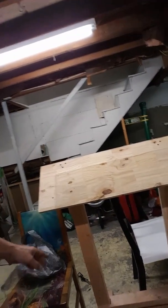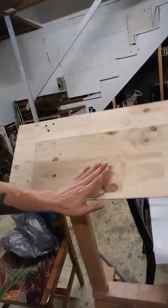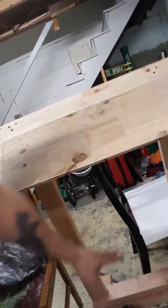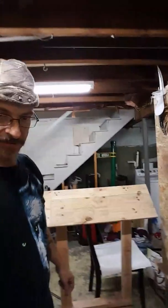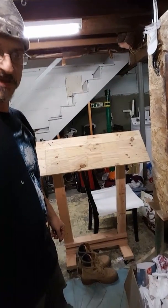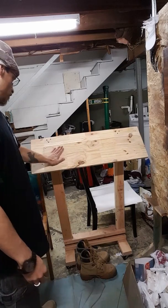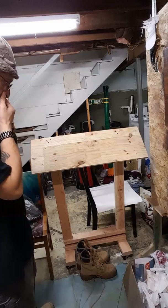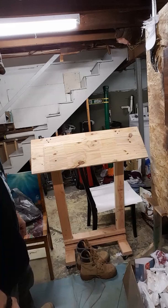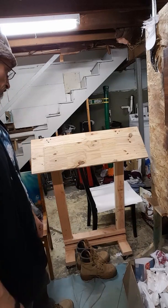I'm actually thinking about putting an additional one down here, going straight across from here to here — another shelf thingy like this, put it down here. That way when I sit down it'll be low enough, but I think this will be low enough too. Not too bad for a basic little thing. I was going to stain it and all kinds of stuff, but I'll just leave it actually because it's probably going to get dirty anyway. I think I might also put a brush cleaner box in there — yeah, I think that'll work.